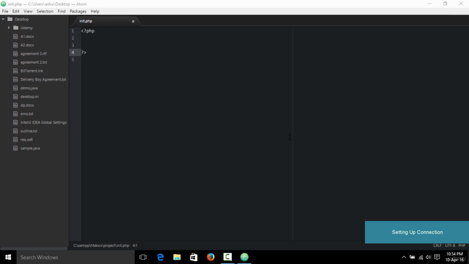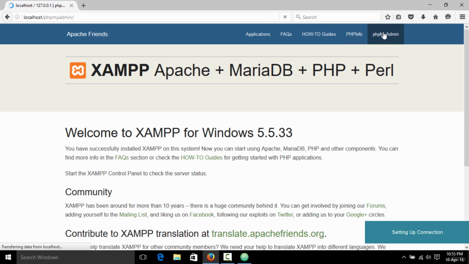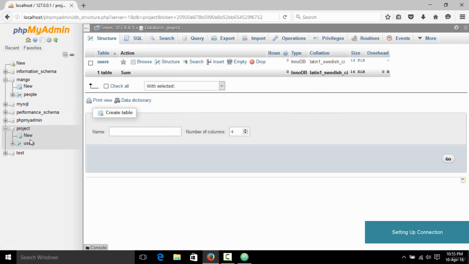Now the next thing we do is start writing the PHP script. As this PHP script is going to be for establishing a connection to the database, the very first thing we need to do is pass in the database name. In order to check what our database name is, we again go to localhost, then phpMyAdmin, and as you can see, project is the name of our database.